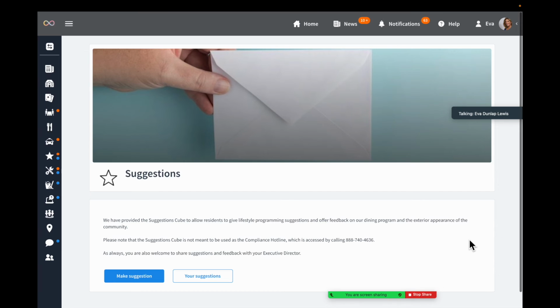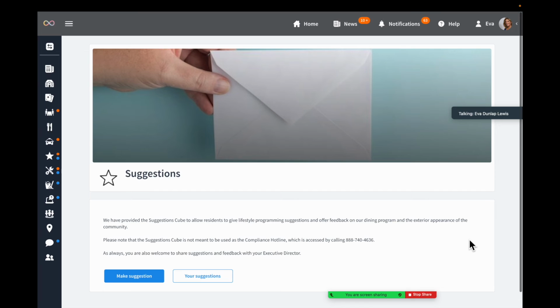Please note that the suggestions cube is not meant to be used as the compliance hotline, which is accessed by calling 888-740-4636. As always, you're welcome to share suggestions and feedback with your executive director. That's the text that we see when we open to the main page of the suggestions cube.